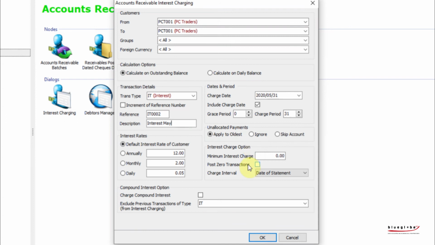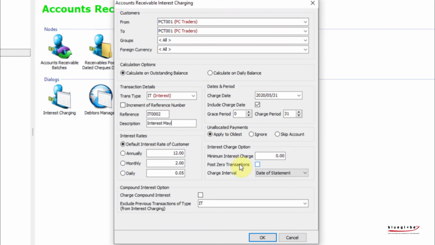The post-zero transactions tick box. If an account does not have any interest due, you can still get the system to generate a zero value transaction, which appears on the statement. Check the box to post zero transactions. To suppress zero transactions, untick the box.